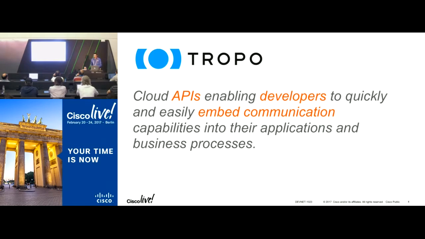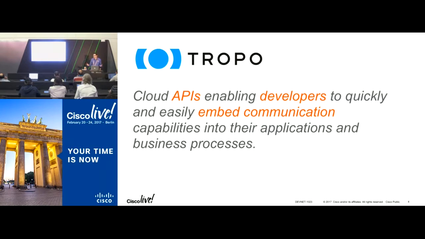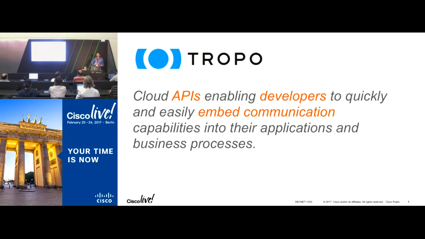An easy way to describe Tropo: it's the automation of telecom. We're giving the power to web developers to build and deploy real-time communication applications. You can easily embed voice calls and SMS into an existing business process or application, or have a standalone application that makes outbound calls or sends outbound text messages. You can also build an inbound IVR to offload calls from human agents - handling frequently asked questions with an automated bot before they reach an agent.